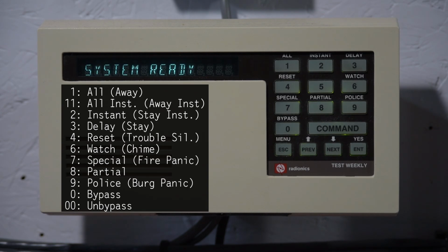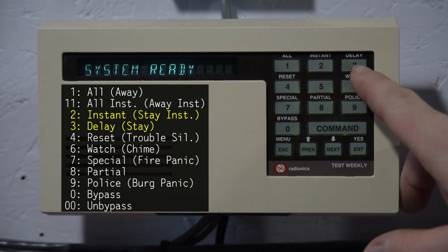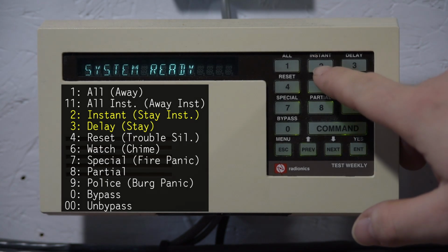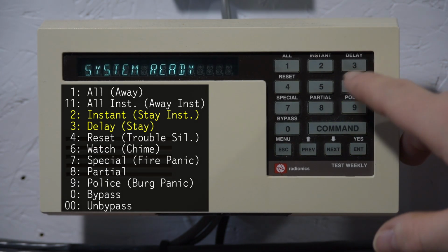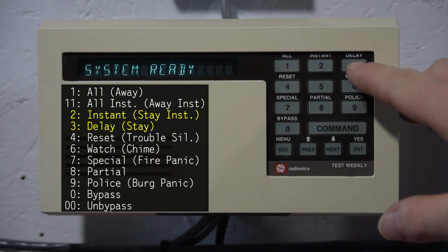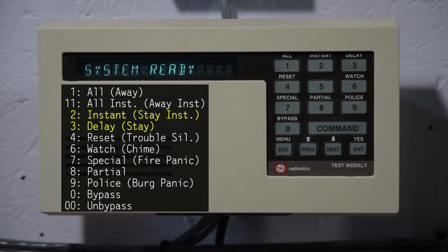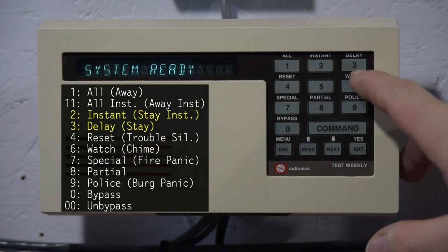If you are staying on the property and you want to arm stay, which Radionics refers to as partial, you can use instant or delay. So this one basically disables the entry and exit delays, and this one still keeps them. This is the one you would use if you know that nobody's coming inside, because as soon as you open a door, you're going to get a full alarm. This one will still give you an entry delay and an exit delay if you're coming or going. So I guess you could use this one at night and use this one during the day.